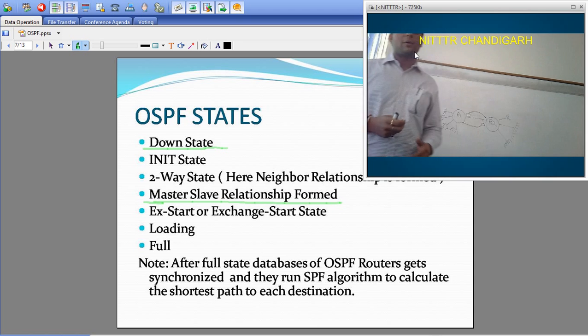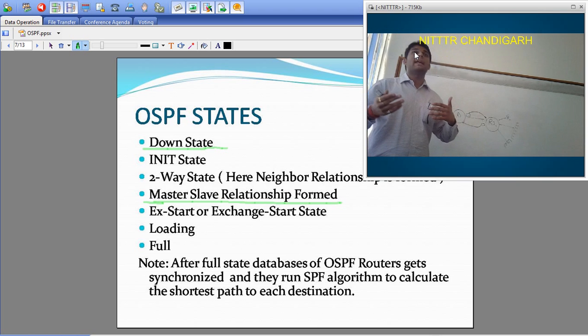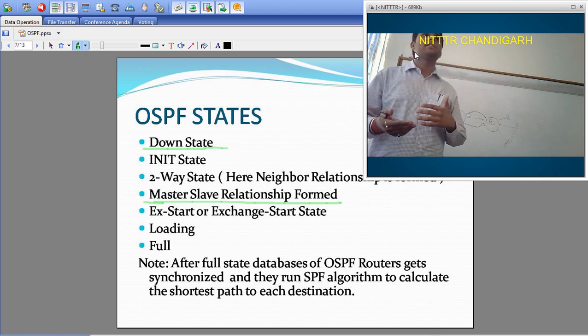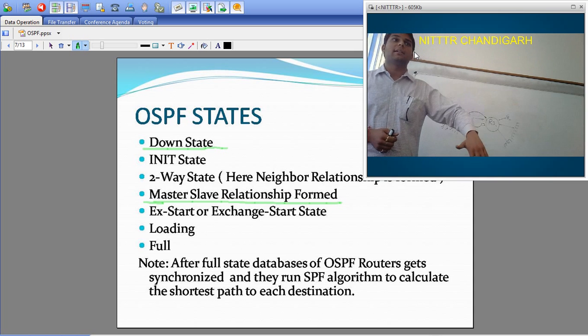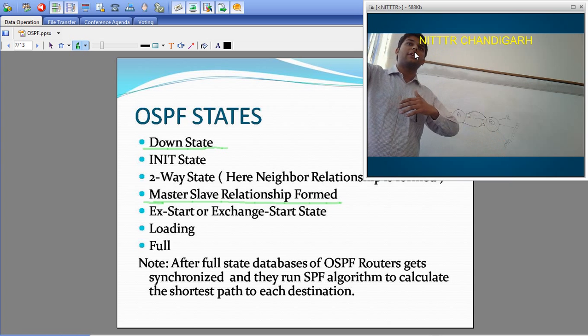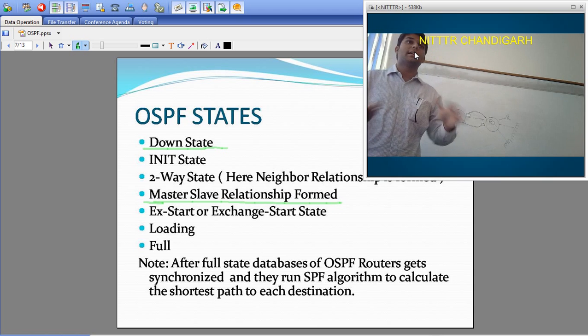Alright? उसके बाद क्या होगा? जब exchanges complete हो जाएंगे इनके, उसके बाद they will enter into a new state which is of exchange done, which I haven't mentioned in the PPT. Exchange start, exchange done. जब सारे अपने नेटवर्क्स मेरे को भेज दिए, मैंने आपको सारे अपने नेटवर्क्स भेज दिए, means our exchange is done.